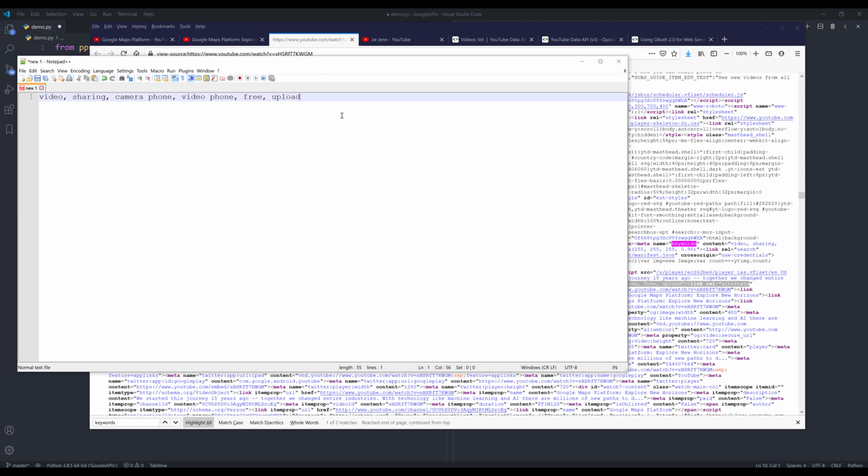And that's pretty useful to many YouTubers, at least if you are uploading videos. If you need some ideas or some inspiration on how to write different descriptions, video titles, and what keywords to use, then using the YouTube Data API is a pretty good method to get that type of information.